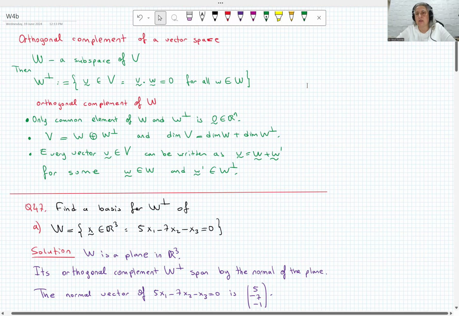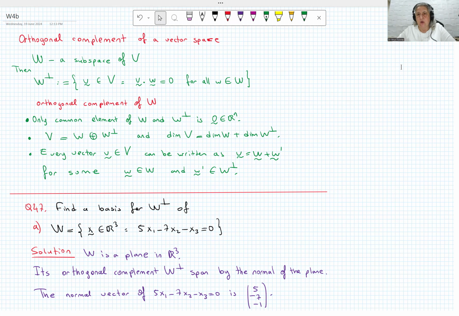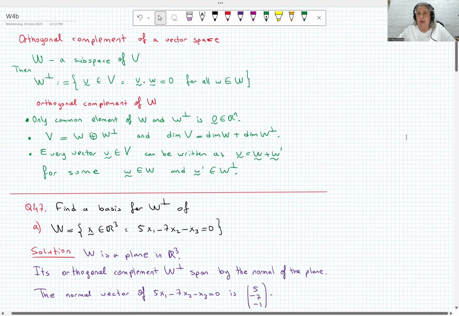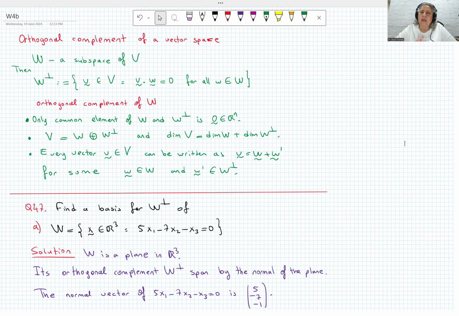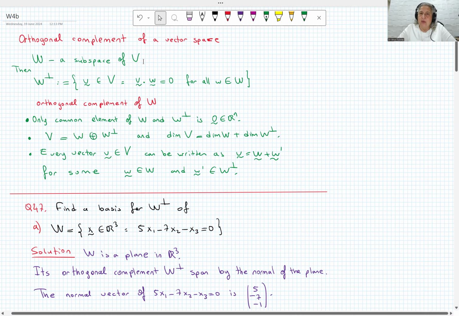This is for the course Maths 2501 and 2099 on the concept of linear algebra at the University of New South Wales, related with the week 4, week 5 work. W is a subspace. Assume that we have a subspace W, which is given to us. And now we would like to find out the complement.